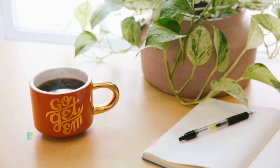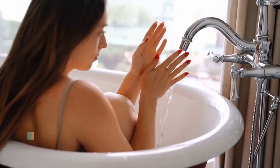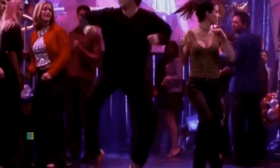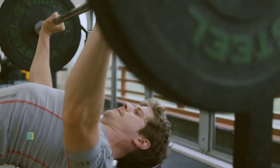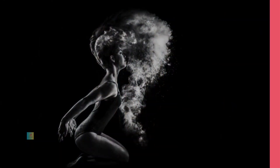Final thoughts: Creating a daily workout routine is an investment in your health and well-being. It's important to start gradually, listen to your body, and make adjustments as needed. Consistency, variety, and a balanced approach to different types of exercises will not only improve physical fitness, but also contribute to a healthier lifestyle. The most effective workout routine is one that you enjoy and can sustain in the long run. Don't hesitate to experiment, learn, and tailor your workout regimen to suit your needs. Progress takes time, so be patient and persistent on your fitness journey.